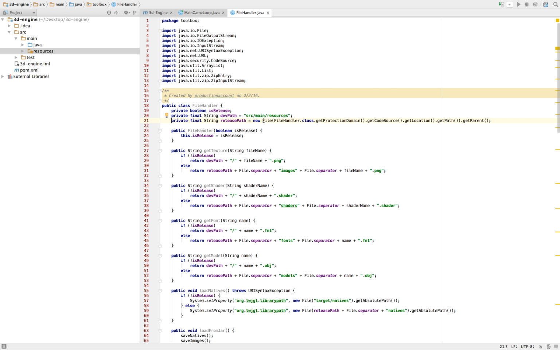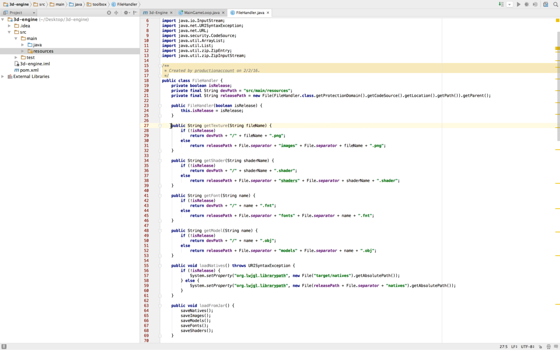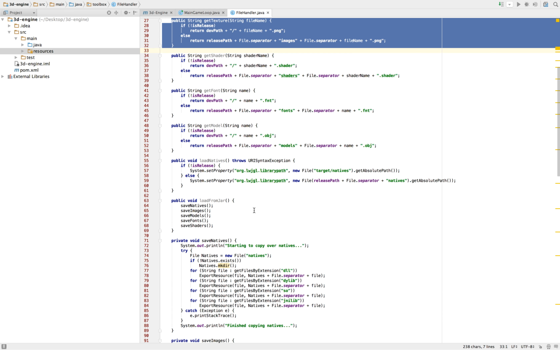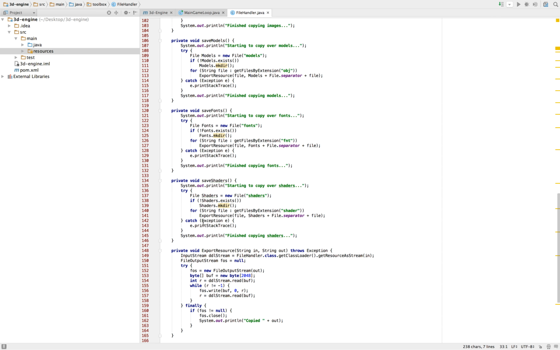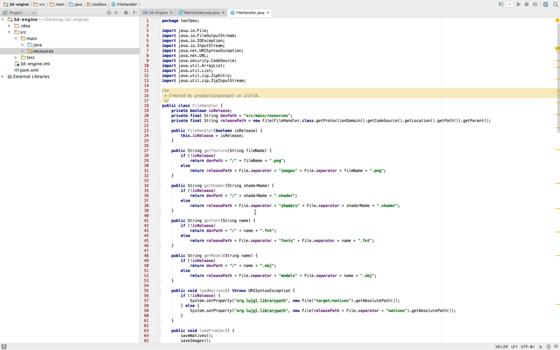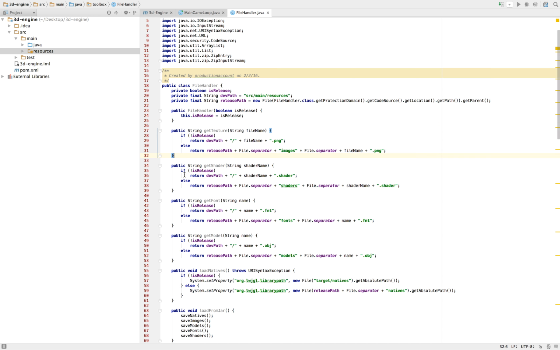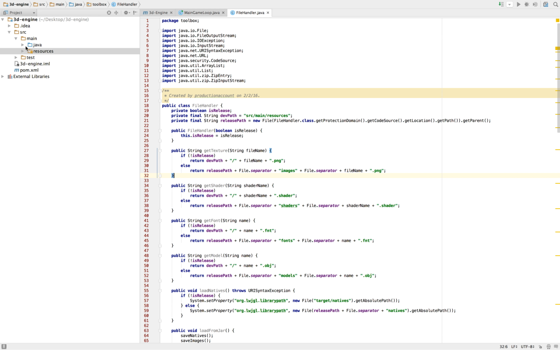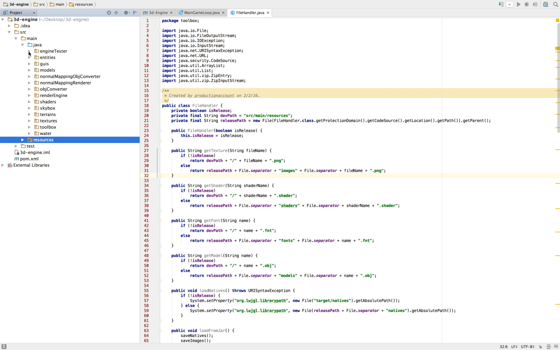You're going to need to get the location of the current jar file when it's exported. Then you want to get the path, and then you're getting the parent. So what that's saying is it's getting the folder that the jar file is in. And then to get all these textures, it first exports all the files from inside the jar file, and it basically extracts them to the same folder that the jar file is in so that they can be read from. If that doesn't make sense, it'll make more sense once we actually get into it.